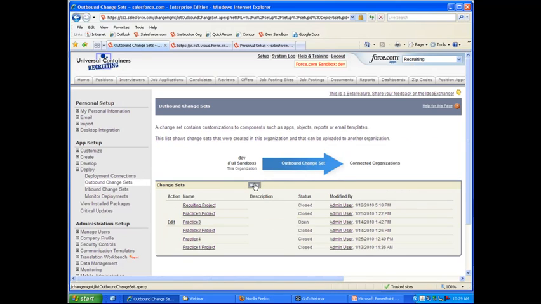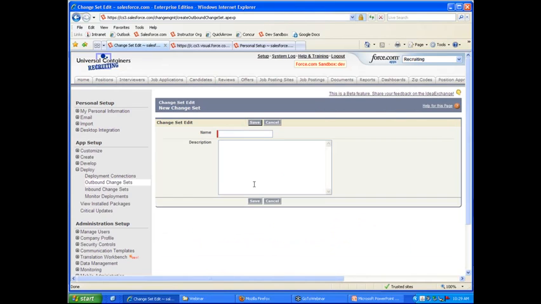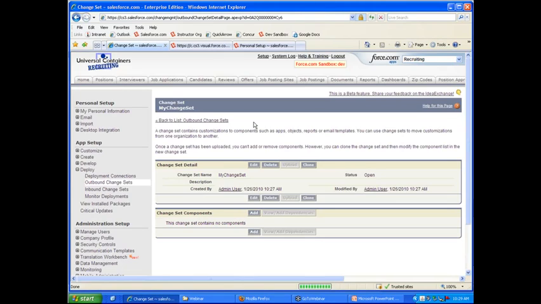Okay, as you can see, I've been practicing. I'm going to create a new outbound change set, which is a collection of items that I would like to upload to a target environment. And so this is going to be called "about my change set." Keeping with my naming conventions, I'm going to click on the Save button. Now I've really just created the container or the group. You'll see that my change set doesn't contain any items yet, though.